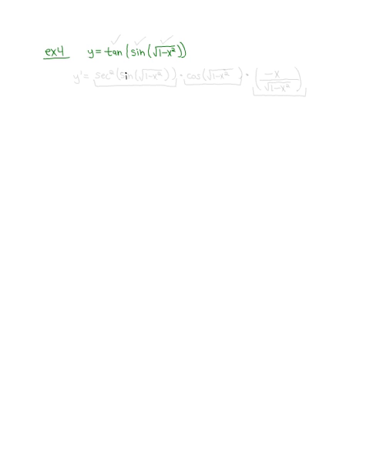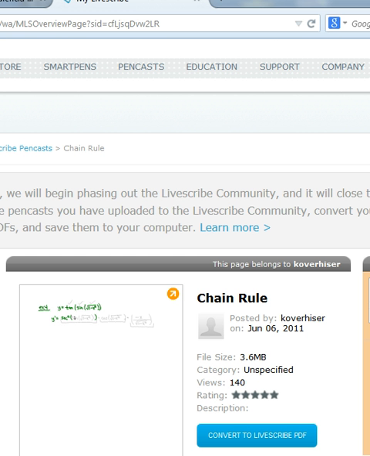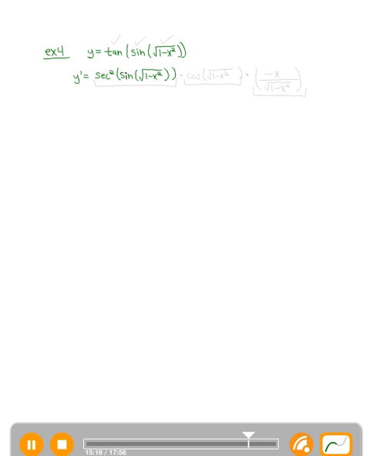To show you how we would use the chain rule in this situation, we use the onion analogy, where you start from the outside and work your way towards the inside. We start off with the derivative of the tangent, which you have to remember is secant squared. So we take secant squared, and remember it says to leave the inside alone. The inside in this case is the sine of the square root of 1 minus x squared. So you copy that, and then the chain rule says we multiply by the derivative of the next layer of the onion. We've dealt with the tangent, so now we deal with the sine function, and its derivative is cosine.